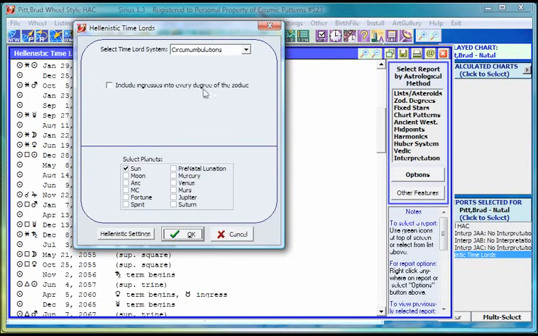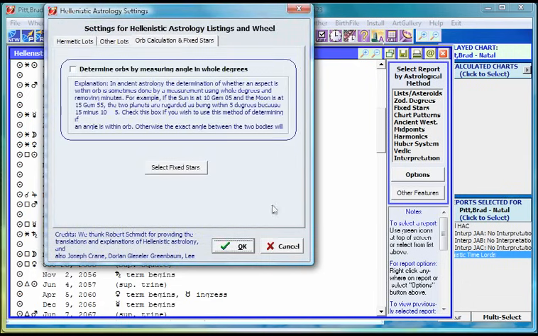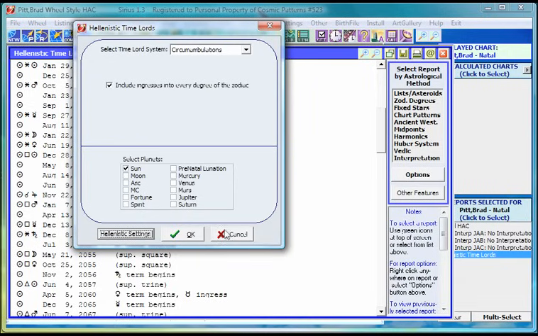I'll right-click called Circumambulations, which is part of the Hellenistic Time Lords. And there's an option to include ingresses and also options on what planets to use, and there's also Hellenistic settings, and there's all these different settings. So you can see it's a very rich program with lots of choices, and my topic for today is primary directions, and circumambulations are sometimes referred to as primary directions.